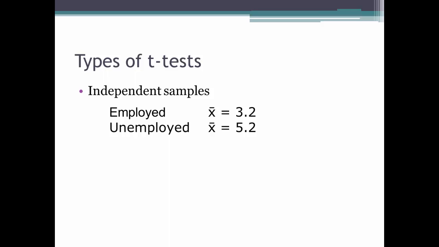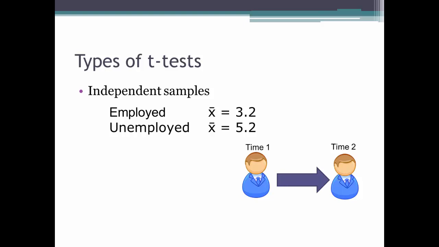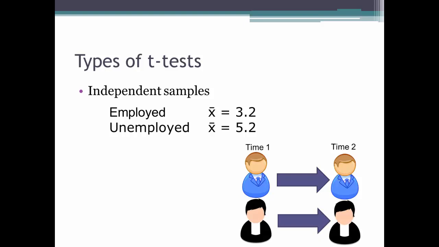However, let's say I wanted to measure self-esteem at two different times of your life. I could ask you the question at the beginning of your college career and then ask you the same question again at the end of your college career. I want to measure the differences between time 1 and time 2, and I want to connect that difference back to you. So I will have to keep the data I collect in the same order so that I compare your answers up and not get them confused with someone else's answers. This is why a dependent samples t-test is also called a paired t-test.